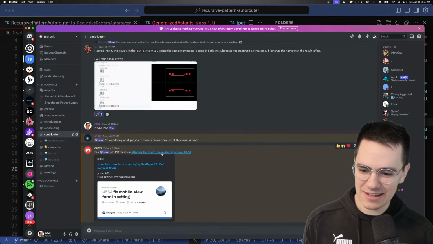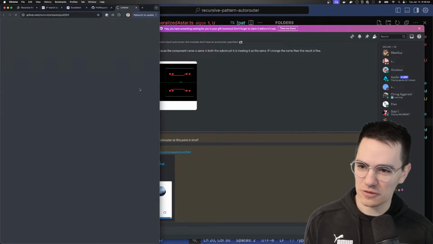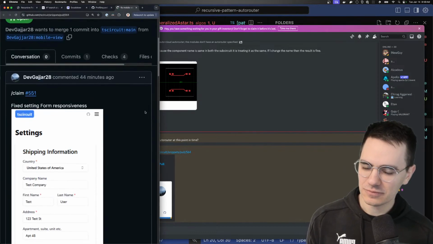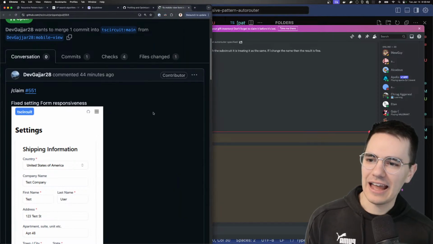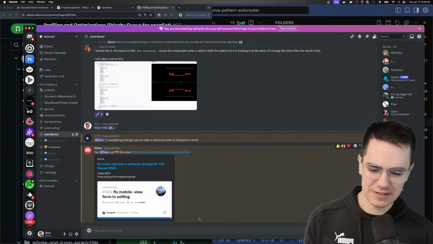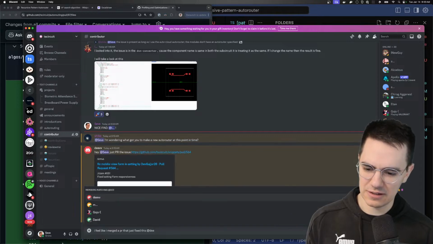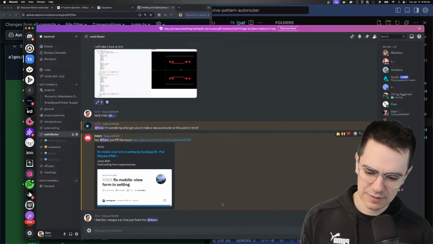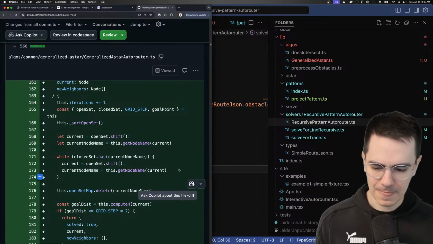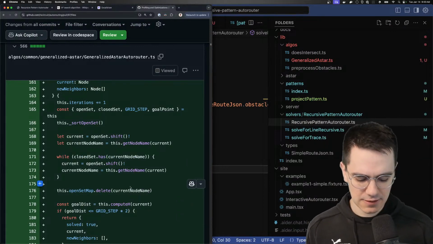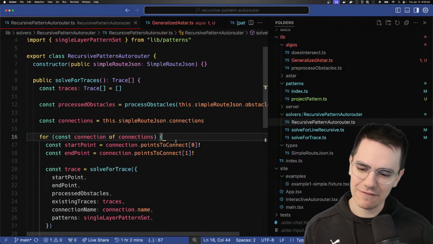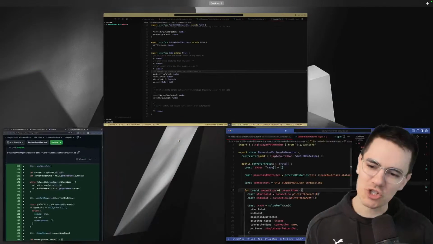DV says, just PR'd this issue. Fix mobile view. I feel like I merged a PR that just fixed this at DV. I feel like I just merged a PR that fixed that little web issue.